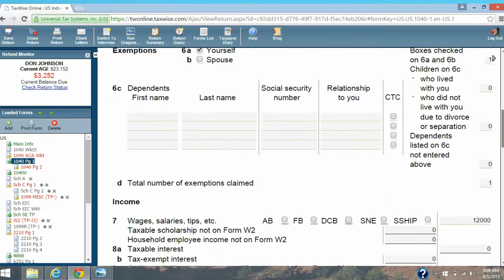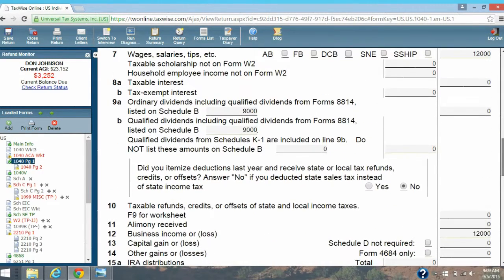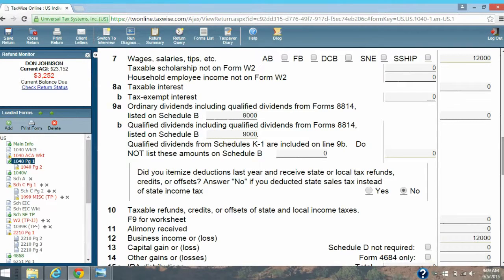As we go down, we see the income section. We talked about types of income: W-2s, dividends, which are 1099-DIVs. We talked about business income. You don't necessarily have to have a 1099 miscellaneous to do a business Schedule C. It could be someone who just received cash payments or made money, as they say, under the table. You can create a Schedule C for them. However, those who are independent contractors like yourself, you will be receiving a 1099 miscellaneous form, and you'll be reporting that through your Schedule C.